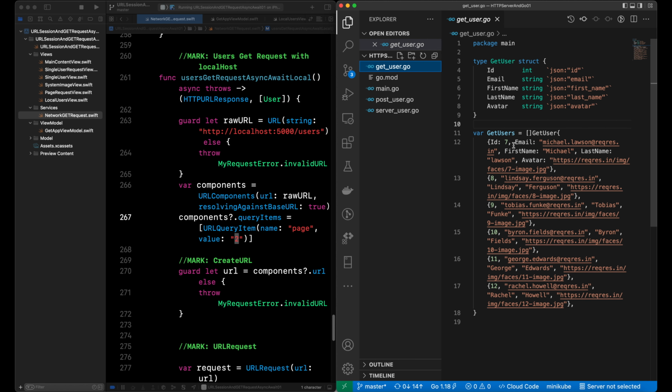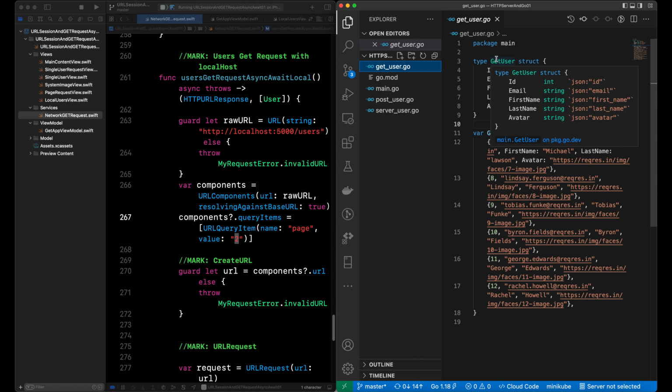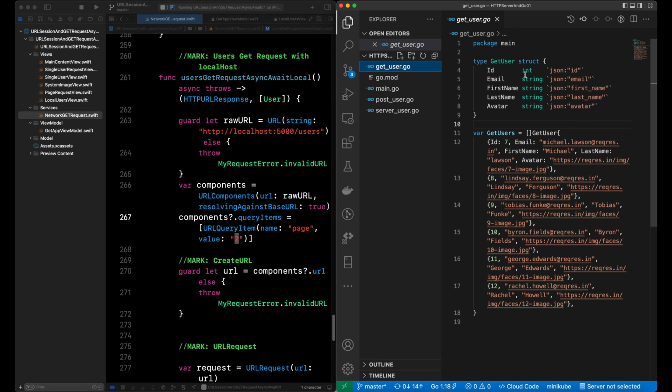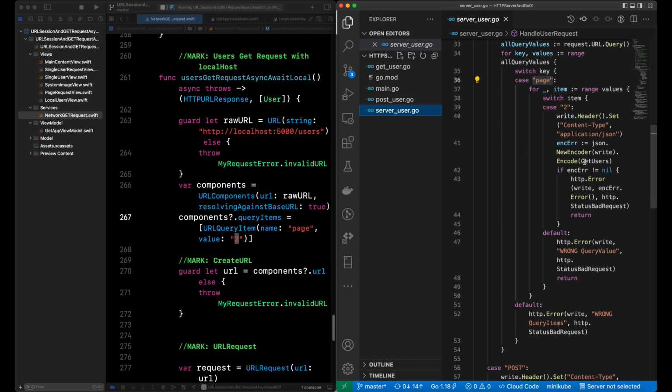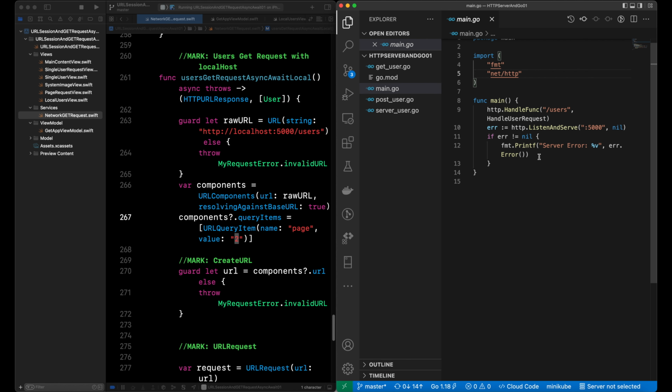As you can see, this data holds email, first name, last name, and avatar. And this is our model for getUsers. When we decode our data, our ID comes from the lowercase email, first name has the value first name, and last name and avatar from the lowercase. Now you can see we encode this data, and by using our response writer, send this data to our iOS device. If we have an error, we return an error. Now I will run our server and make our GET request using our iOS device and our local server.